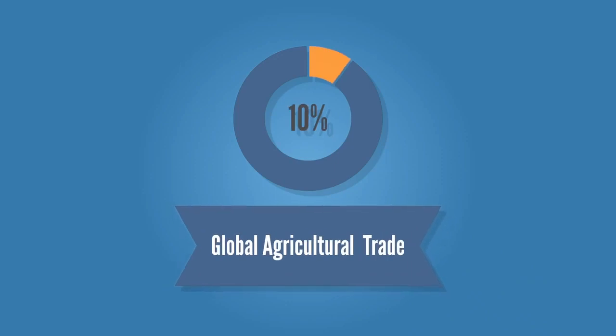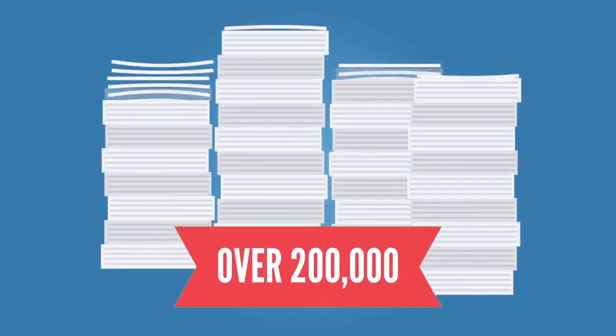If you eat or live on planet Earth, you've most likely consumed soy products. Not only can you find soy in things like your morning latte or chicken nuggets, but this little king of beans is one of the most popular and heavily traded commodities on the futures market, making up 10% of the total value of all global agricultural trade. Just a few years ago, soy dethroned corn as the most popular crop in the country. Over 200,000 soybean contracts are traded on a daily basis, making soybeans an attractive commodity for futures traders.